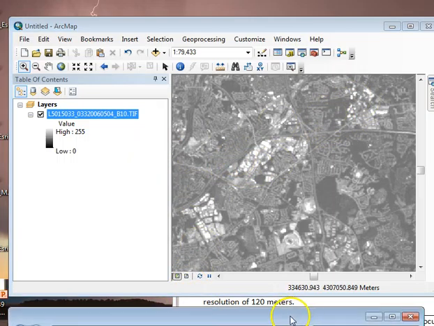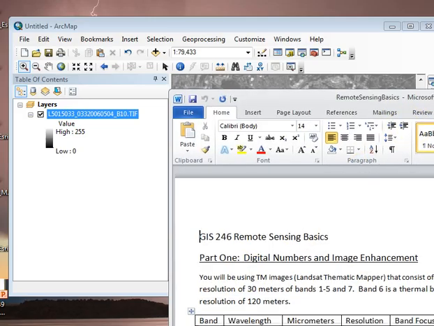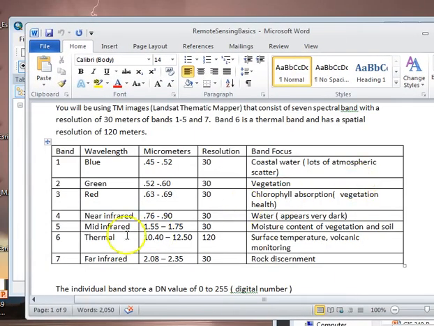The thing that is the focus of this first part of the lab is for you to look at each of these bands and try to understand what they're used for. So the blue band length is really good for looking at water along the coast.